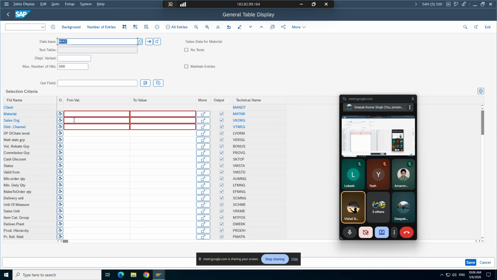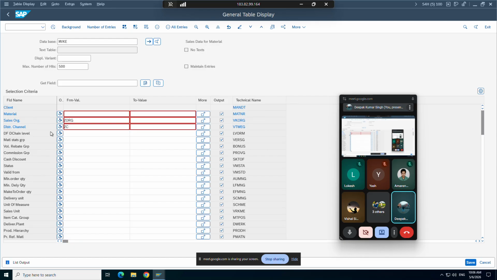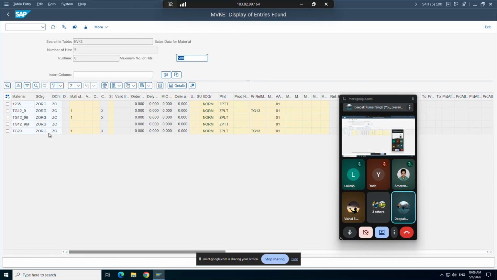Now, what I want is my ZORG and ZC. Let's see how many materials we extended. Great, we have 5. So, okay, I can take this one now. You see, this is extended. So let's do one thing. Let me take PG12_9 or PG20.